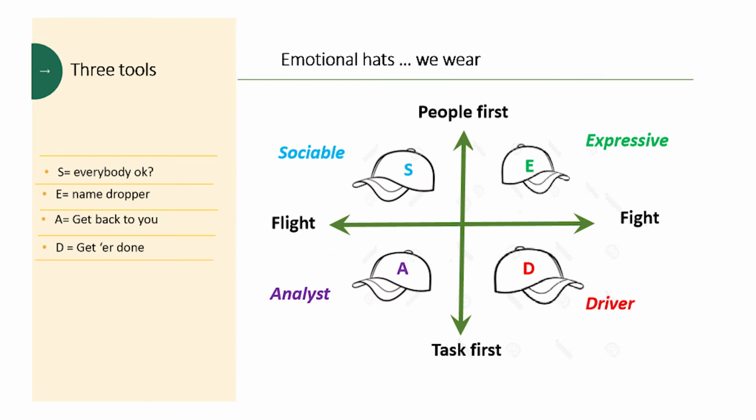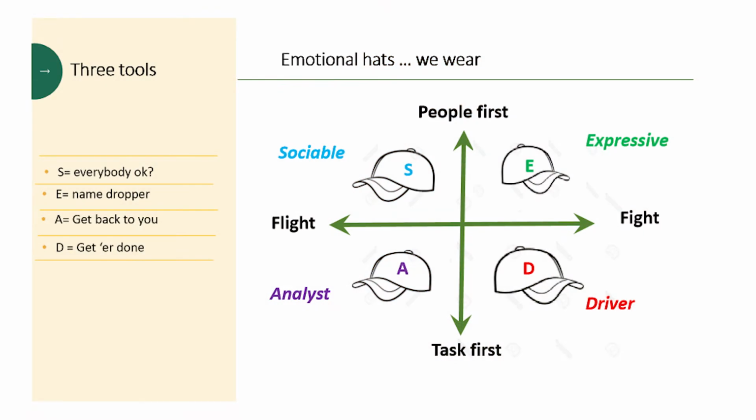We can now label each of these 4 caps that we could wear at any one time. So in the top right, wearing the cap with the letter E on it, that's when we are wearing what they call the expressive hat. An expressive hat is when we are essentially in a mode to meet new people, to get an opportunity to increase our network. This is when it's time for us to name drop that we've met somebody famous and that we are very proud that we have done things. We have pictures on our wall about fishing trips we went on with buddies. That's when we wear our expressive hat. In that hat, we are people-focused and we are out there fighting whatever issues need to be fought.